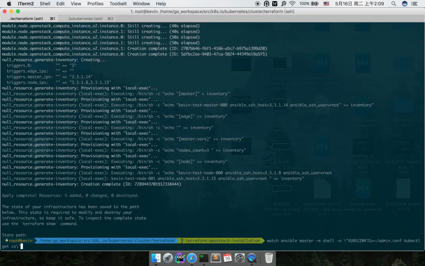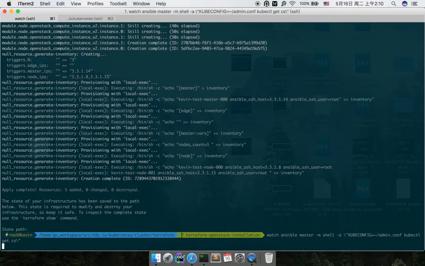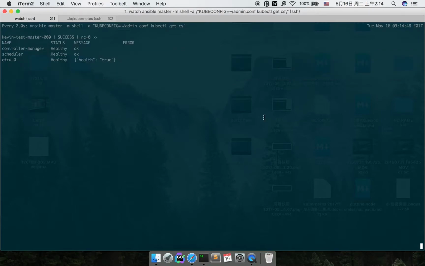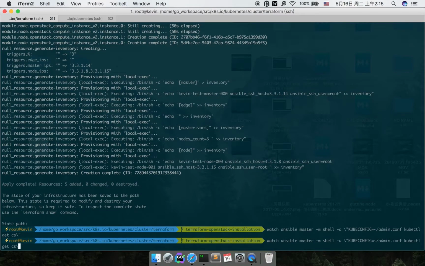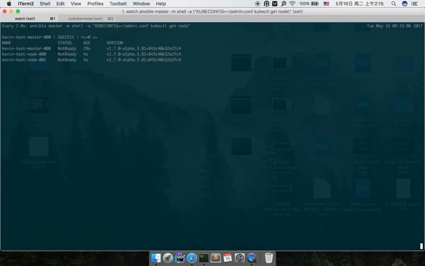Actually, the scripts have nothing to do with Ansible. All the master components are ready now, and let's change to another command to make sure all the nodes are joining. Okay, so all the nodes are now ready.